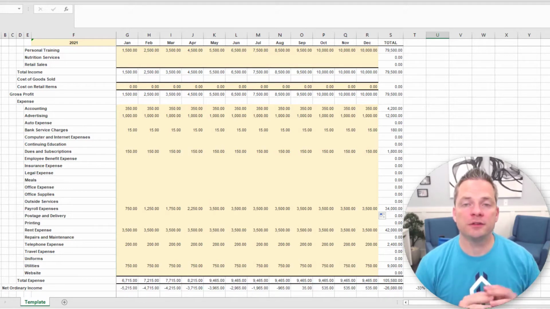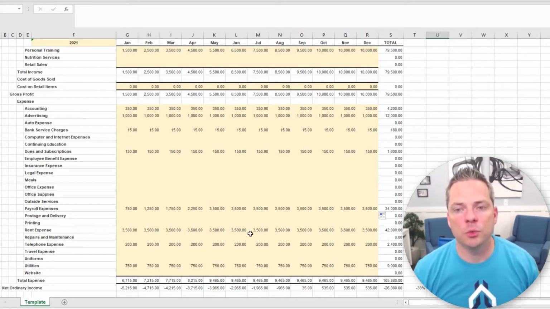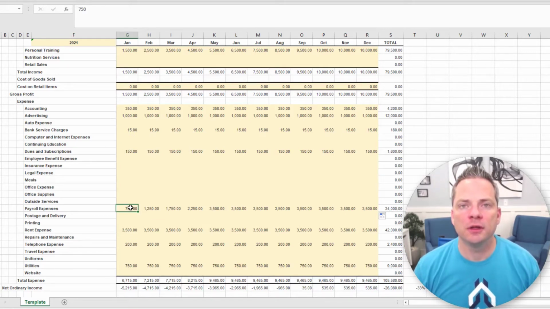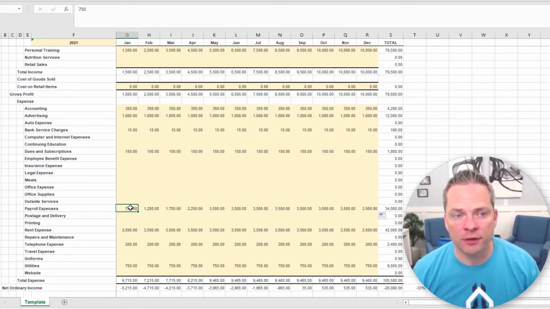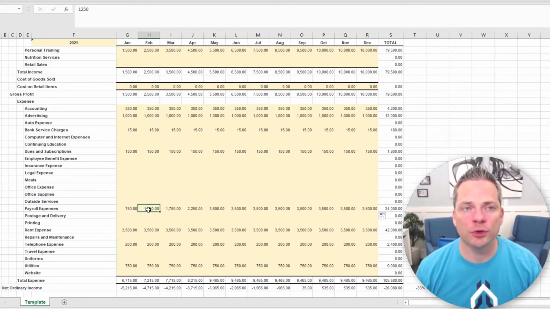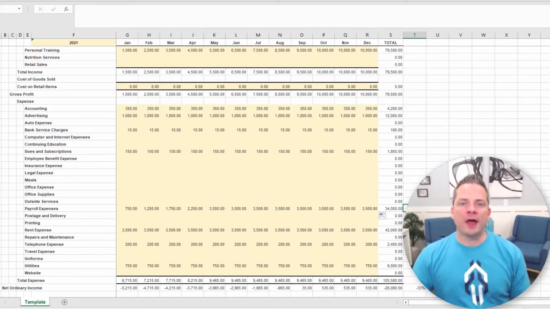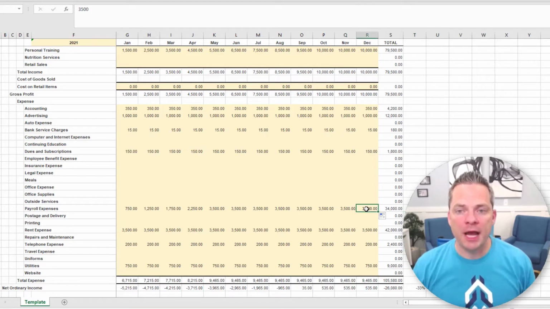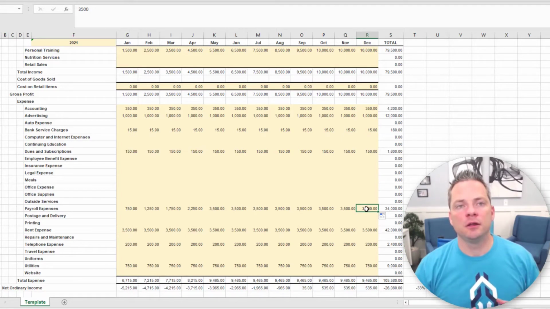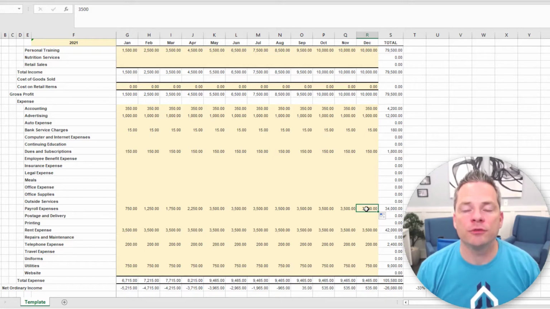Now, again, in this example, the coach is the owner, but we have to account for this because the owner needs to pay himself or herself $750, because that's what you would pay somebody to do the work. And that's across the board here in this example. Whether this money allocated here is going to be paid to another coach or to the owner, that money should be accounted for in your forecasting.